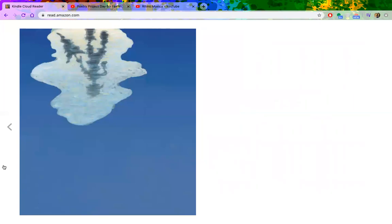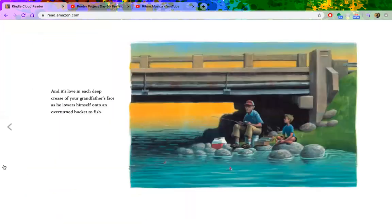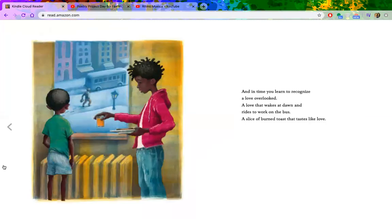Now, before we finish up for today, I want you to stop and think. What was an image or a description that you heard in the story that really stuck with you, that really connected with you? For me, I'm going to go back to page 19. It was this page where the description really made me stop and think. I'm going to read this one more time.